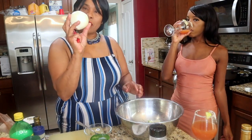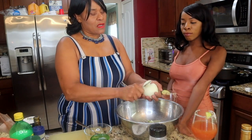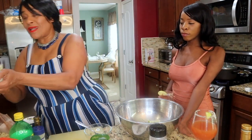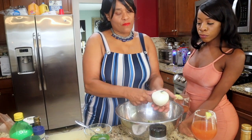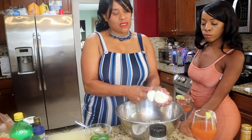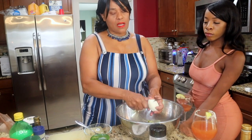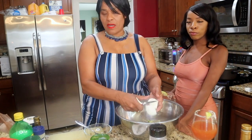Guys, we have onion. And this is onion, guys. I don't like to cut my onion too small anyway. I like to cut it a little bit bigger, because when you cut it bigger and you cook, it don't melt away. You can see the onion in your oxtail. And if I get bigger chunks, you get more flavor.